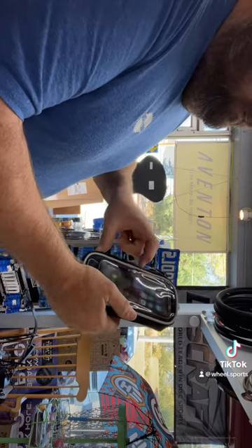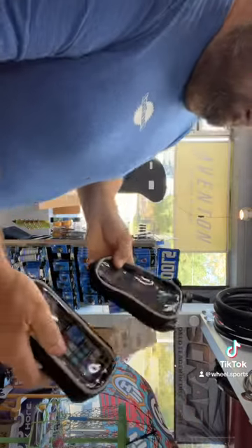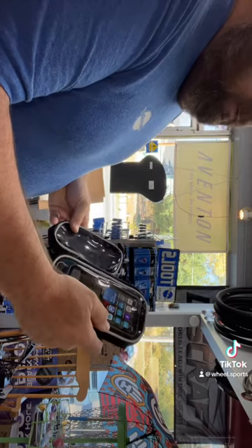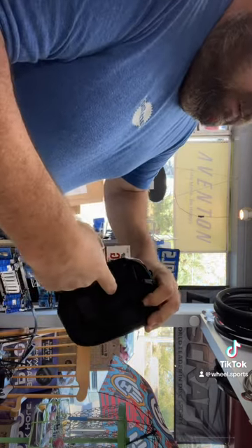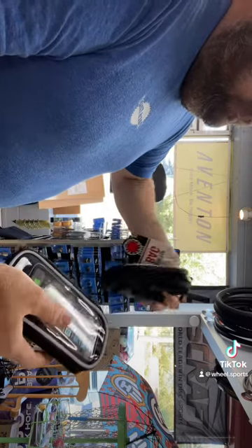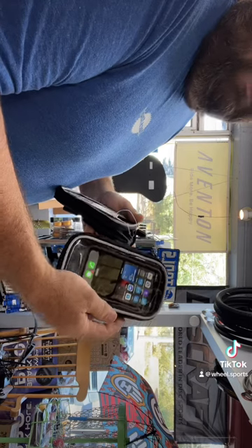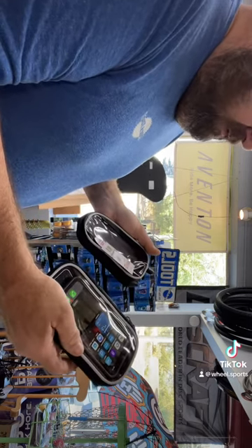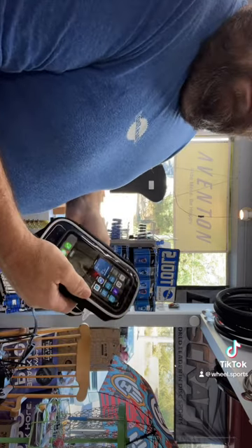I've got this one, and then this one here is a little bit wider. This is probably going to be the most popular one because it's more of the shape of a phone, and they actually fit on your handlebars and stem so you can have your phone really available. You can put your driver's license, money, debit cards in there — whatever you need — and you can keep some snacks in there, whatever you want.